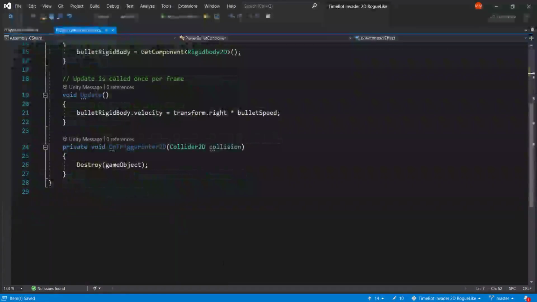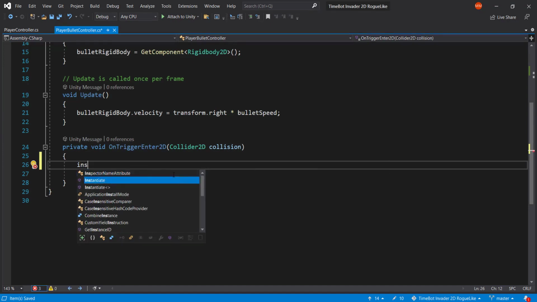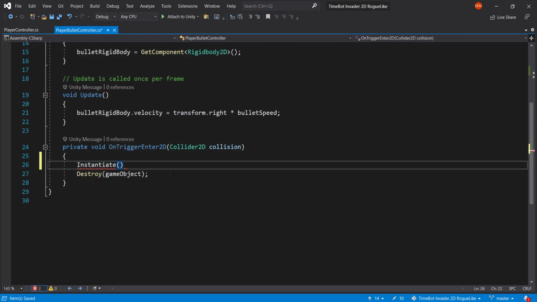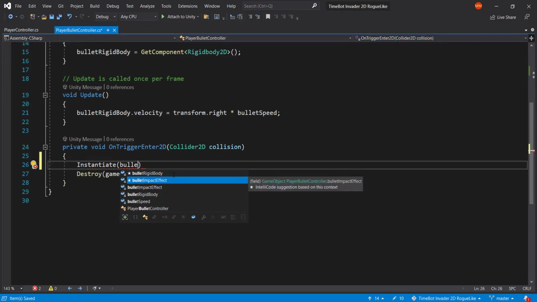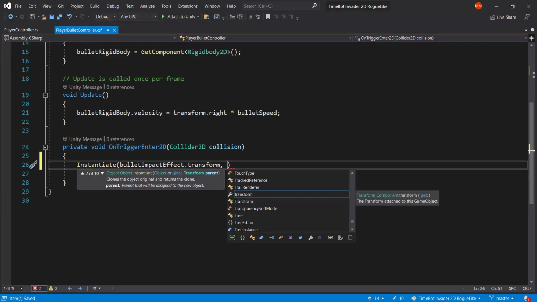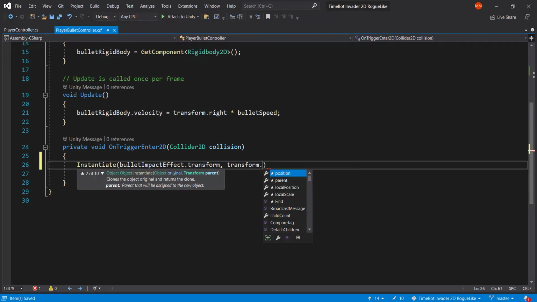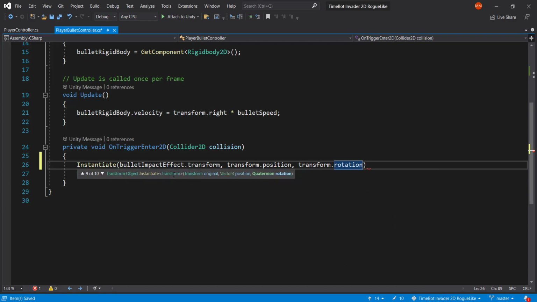And what we'll do is, before the bullet gets destroyed, we are going to instantiate the bullet impact effect. It's going to be on the transform dot position of the bullet where it hit, and the transform dot rotation of that bullet. So I'm going to save all of that.